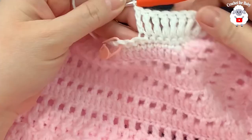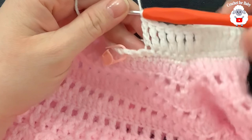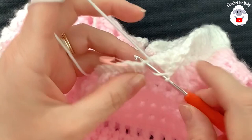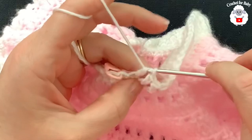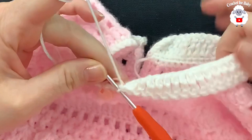Okay, I have a total of 31 triple crochets here plus the 3 chains at the beginning. Now, I told you I was going to have 34, but no, I decided to only do 31. And then into these next 3 stitches, I'm going to yarn over, insert my hook into this next stitch, and make a double crochet. Yarn over again and into the next, make a half double crochet. Now into the center stitch right here, make a slip stitch. And this is how we finish this side. See, right there. Now we're going to continue for the other side.